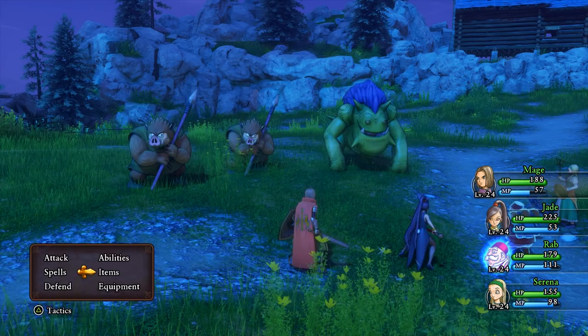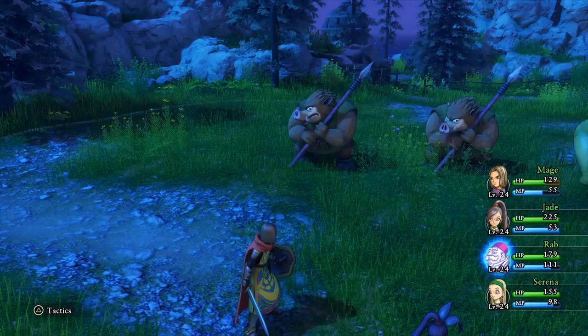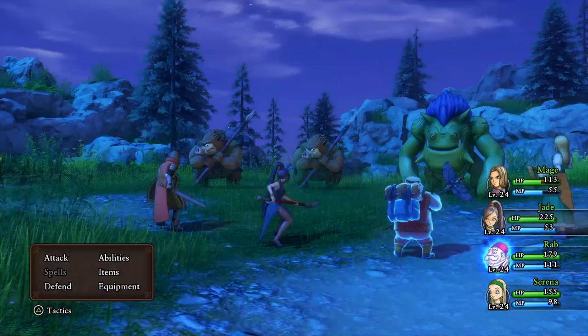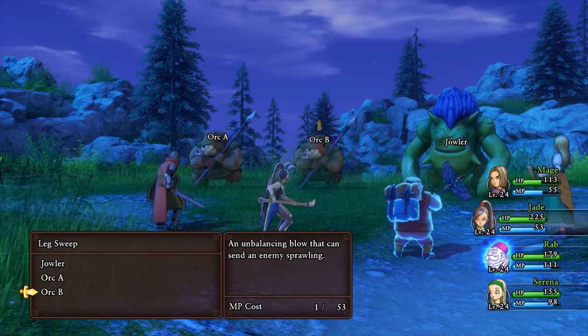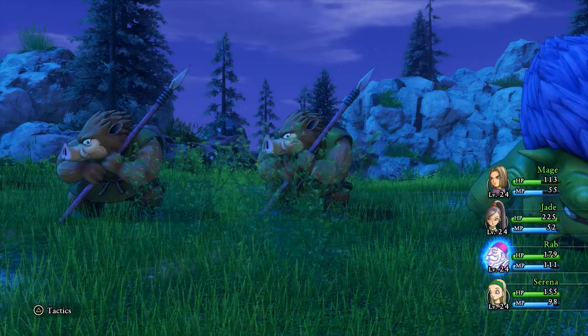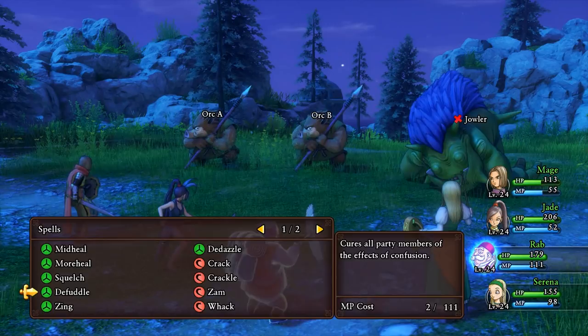Flame slash. On a jowler. Ooh. Yeah, he hits pretty hard. Let's try the leg sweep. Ah, it's only one enemy though. Let's try it on the big dude. Aha! It worked! So he should miss a turn now. Let's do a crackle on the pigs.